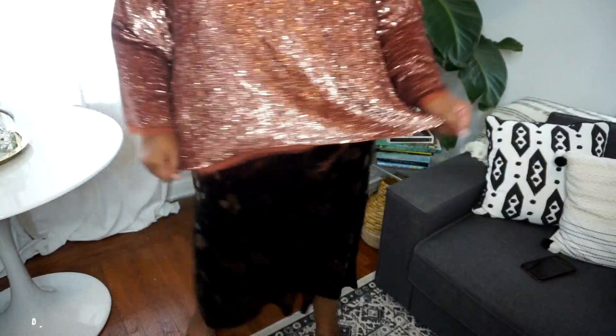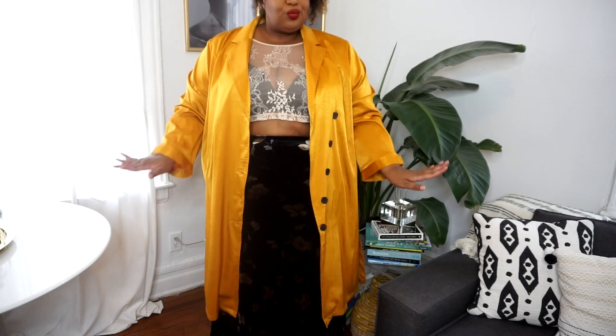I'm going to show this skirt two ways. The first is with my favorite sequin top — I call it a sequin sweatshirt because it's this oversized sequin top with raw edges. The texture of the sequins, the texture of the velvet, the print of the skirt paired with the color of this top is so gorgeous — a perfect comfy, cool holiday look, very fall, very holiday vibes. The second way is with a lace crop top — actually part of a dress I separated — and then throwing over my satiny gold trench coat. It just feels regal and luxe.